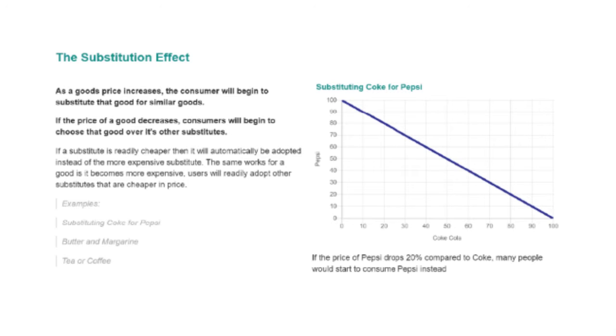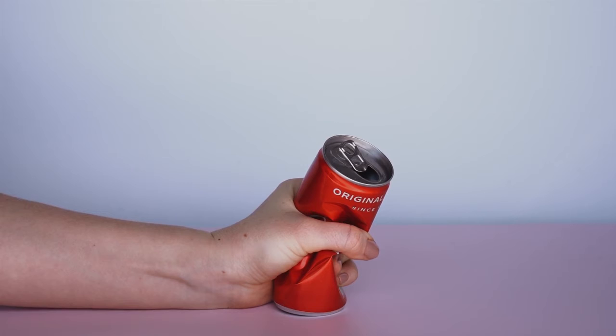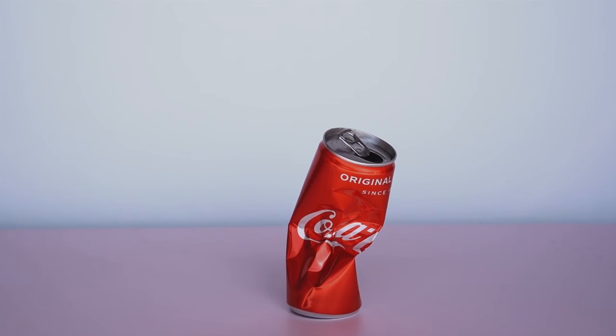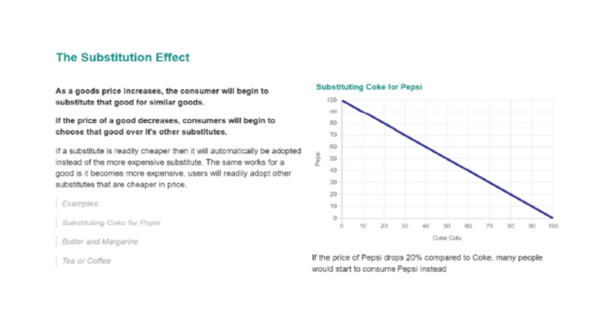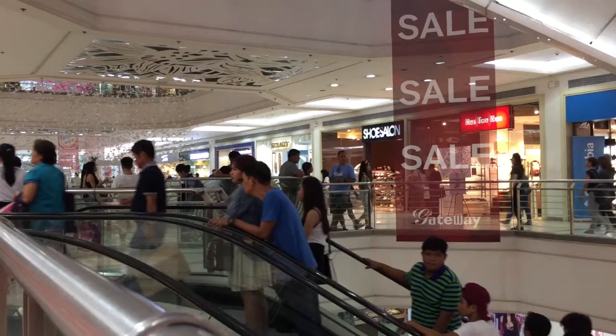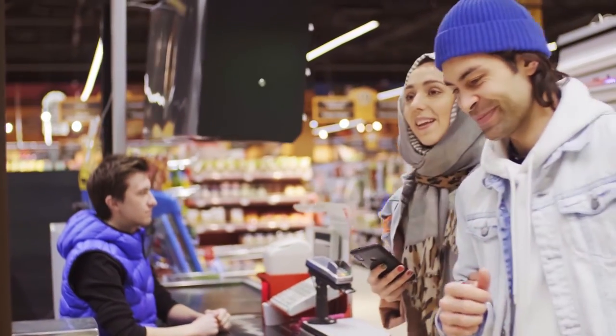For example, let's say you love to consume Coca-Cola, but the price of Coca-Cola increases by 20%. As a consumer, you look around for a substitute or a similar good, for example, Pepsi, which is still at the same price. You substitute Coca-Cola for Pepsi because it's cheaper. Therefore, on a fixed income, you can afford more of that particular good. This is what makes the demand curve downward sloping: it's rational for people to want things to be cheaper, because when things are cheaper, they can have higher quantities of that good, and they have more disposable income for other goods.